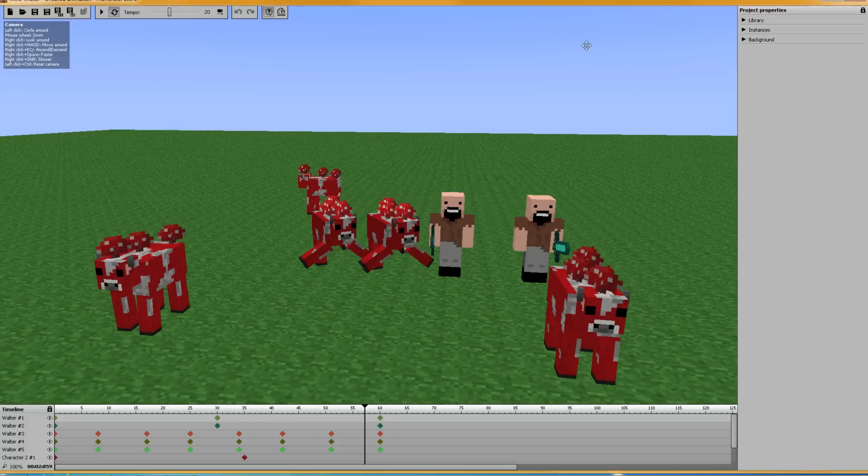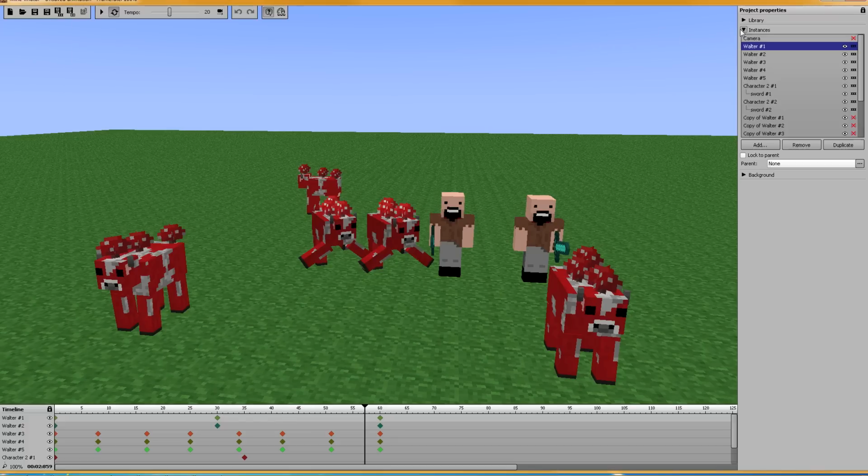And something to look forward to, the power of this instance tab is going to be upgraded in future updates of Mine-imator. I was talking to David about this, and he's going to make it so you can keyframe the sunlight, keyframe skins, meaning you can make facial animations because you're going to be able to keyframe in different skins, meaning facial skins can change. So as the timeline goes, you can make a talking one because you can change the skin at each keyframe. So that's something to look forward to down the road.